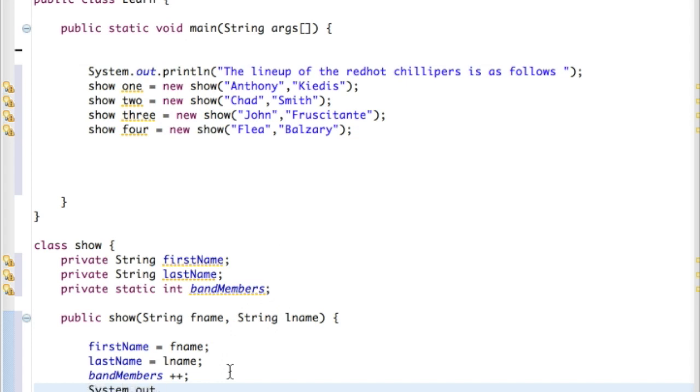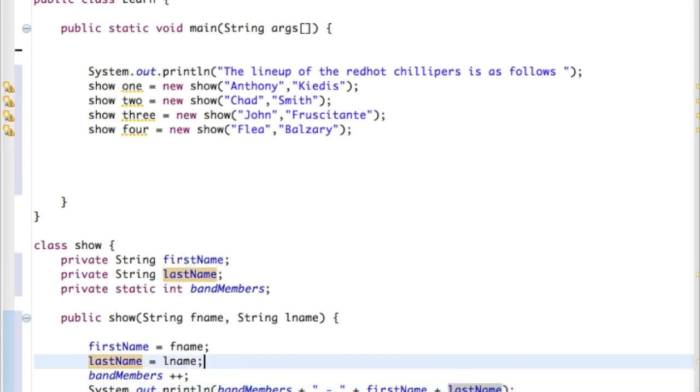And we're going to create a print statement down here that's going to say bandMembers plus a dash plus firstName plus lastName. Cool. We're going to go ahead and run this and see what it prints.